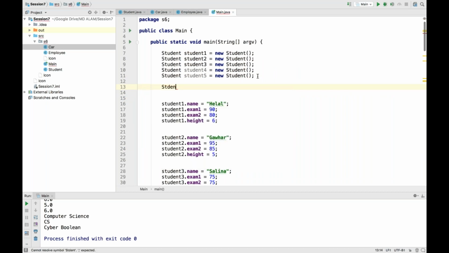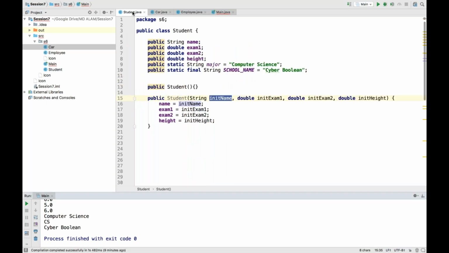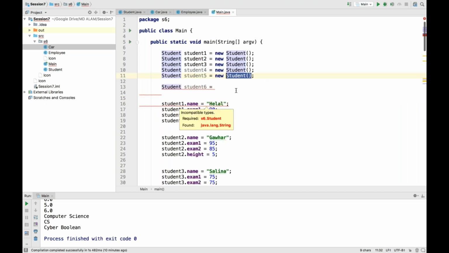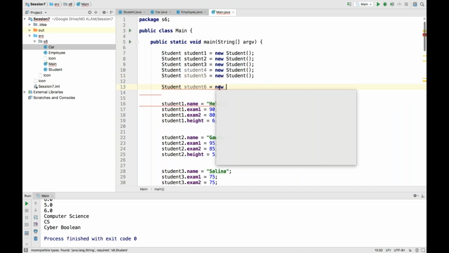So now here, whenever I create an object, instead of using the empty constructor, so this is the empty constructor right here, right? Instead of the empty constructor, I can use this big constructor to assign all these values. So how?